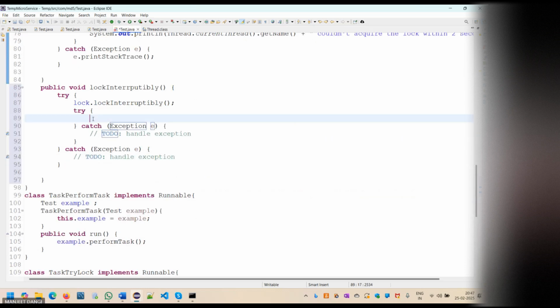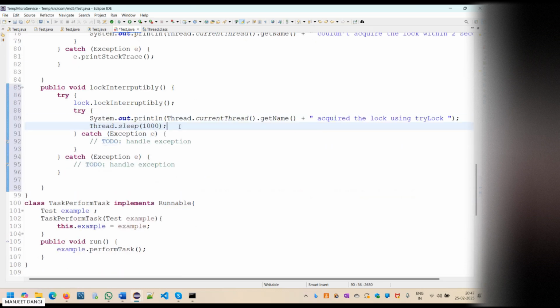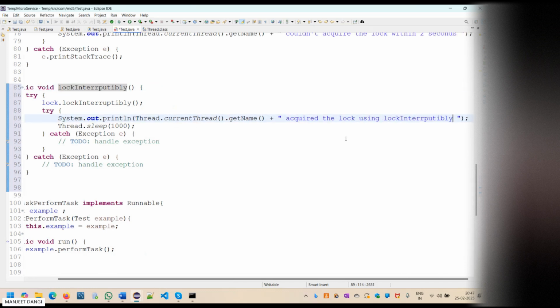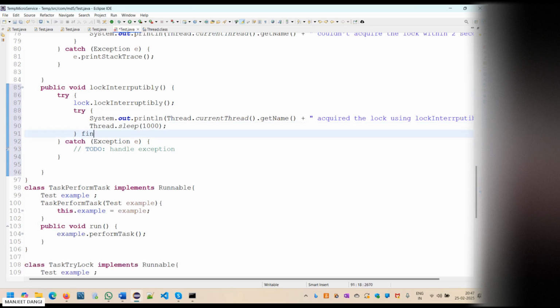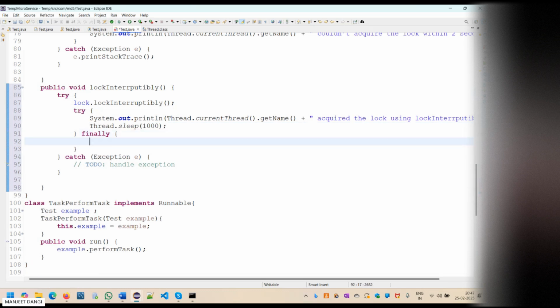Interrupted and acquired the lock. Sysout: thread acquired the lock using the lockInterruptibly method. Okay, and let's wait for some time.